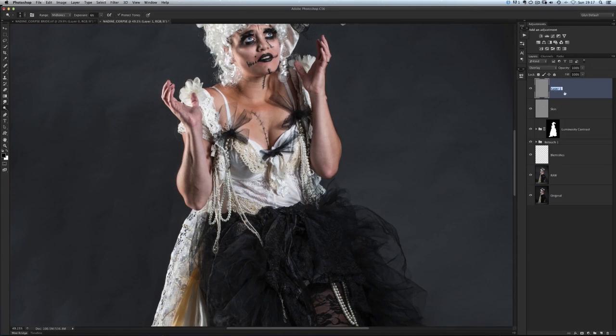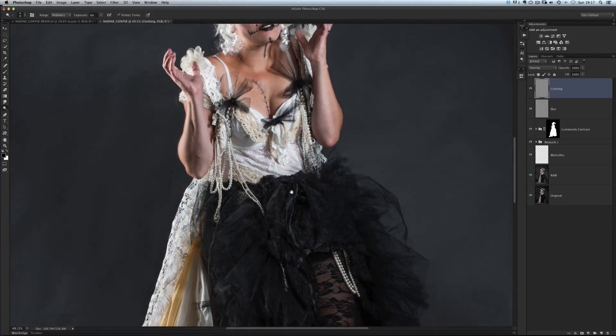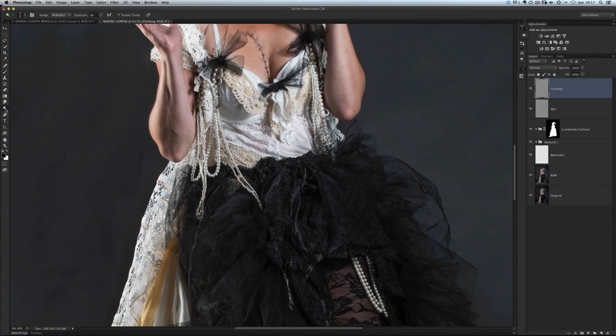Change the name of that there, we'll call that clothing. Yeah, clothing, not clothings. Let's just get rid of one of the S's, like that. And I'll then work my way around the clothing using the same thing, using the dodge tool with a really low exposure, and just build up so that then you start to see the effect.